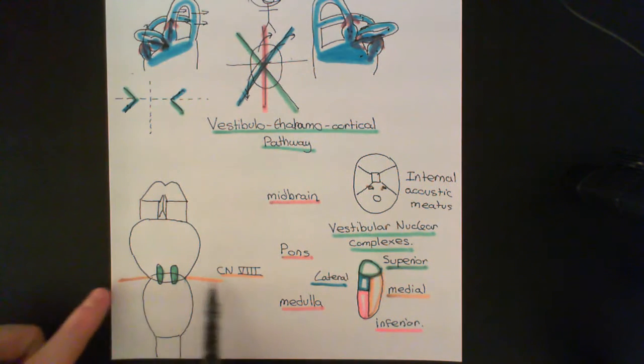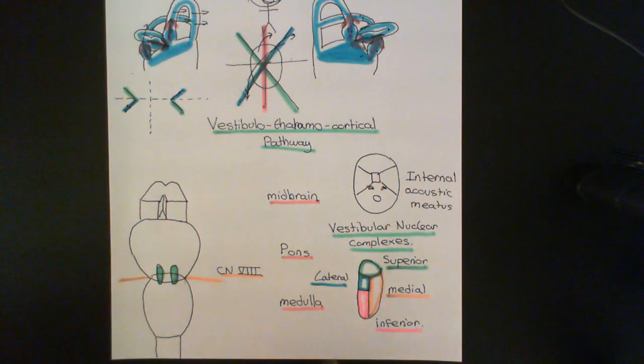Okay, so on both sides, these vestibular cochlear nerves will of course contain a mixture of bipolar neurons from the vestibular apparatus and also from the auditory apparatus, the cochlear apparatus, the cochlear duct. I'm not interested whatsoever in those central processes coming from the bipolar neurons that innervate the cochlear duct. Throw those away for our purposes, so ignore those. If you want to know more about that, I have a video on the auditory system and you can watch that. The auditory central pathways are very, very complicated and therefore a separate video.